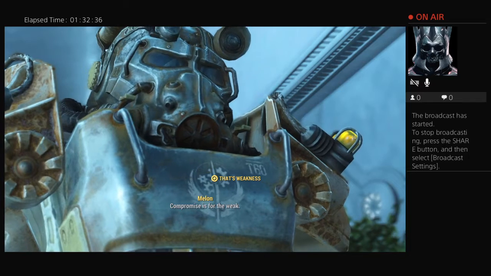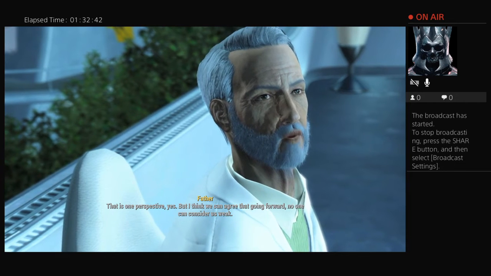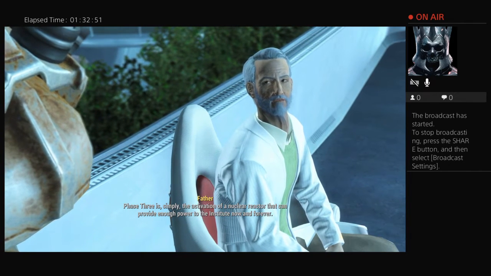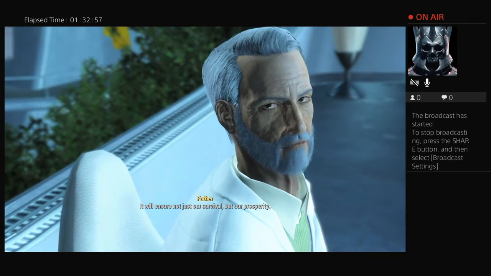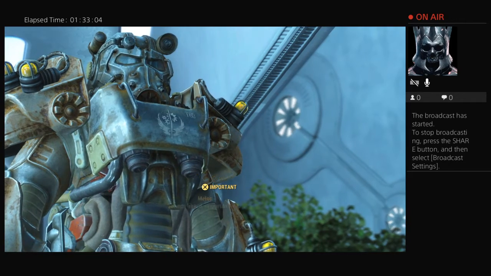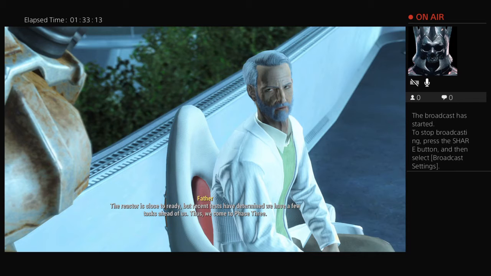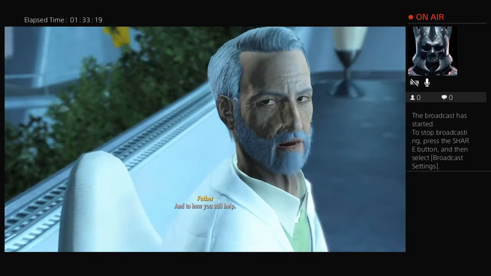That sounds like weakness, though. Compromise is for the weak. That is one. Deactivation can provide enough power to the Institute now. It will ensure not just our survival, but our prosperity. That's pretty important. Sounds like an important step. Well, that's an understatement. The reactor is close to ready, but recent tests have determined we have a few tasks ahead of us. Thus, we come to phase 3, and to how you will handle it.